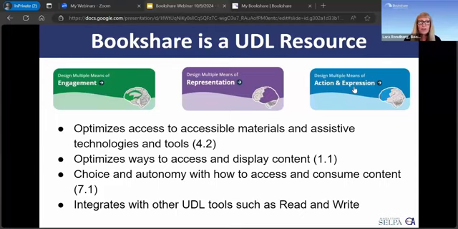So Bookshare is a great UDL resource. We offer many ways of accessing the materials in the way that works for each individual student, whether that be the format they require or the choice of devices that they have to read the books. They can really customize the way the material is displayed in the way that works for them.